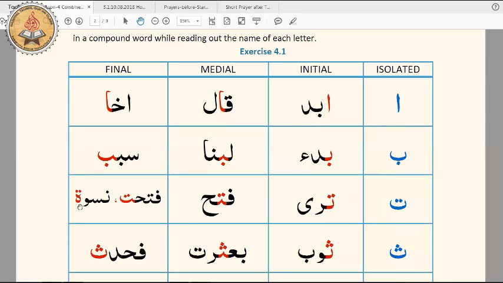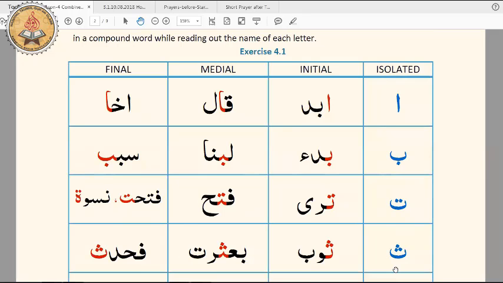Now, this is also a ta. This is called a ta al-marbuta. Okay? And it's slightly different. It looks slightly different from the other ta, and we will go into this in more detail later. But again, you just need to realize that if there is this shape, which is actually a ha, with 2 dots on top, that is also a ta, and it will make the same sound as this ta.